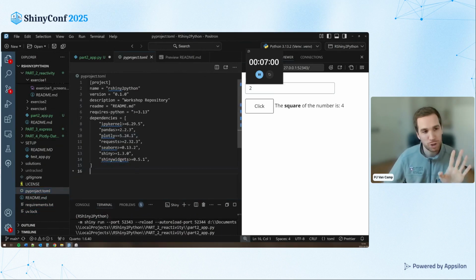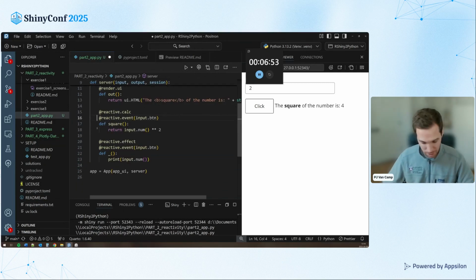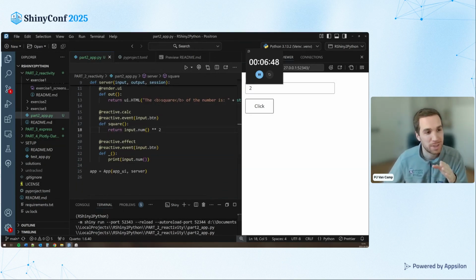This is more of a personal choice, so I don't want to say that this is the way to go. Don't get me wrong, that's not what this workshop is about. So don't take this as how you should set up your environments. It's just a very nice package manager.